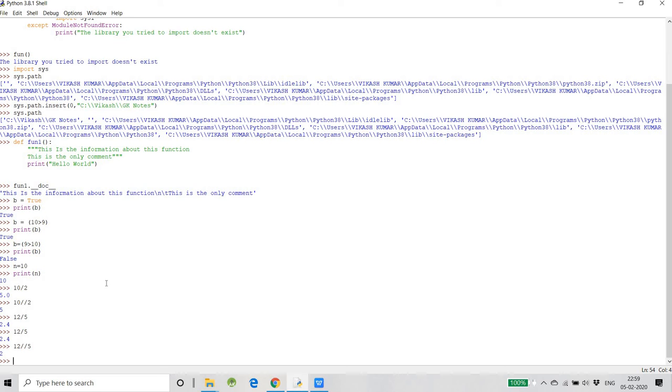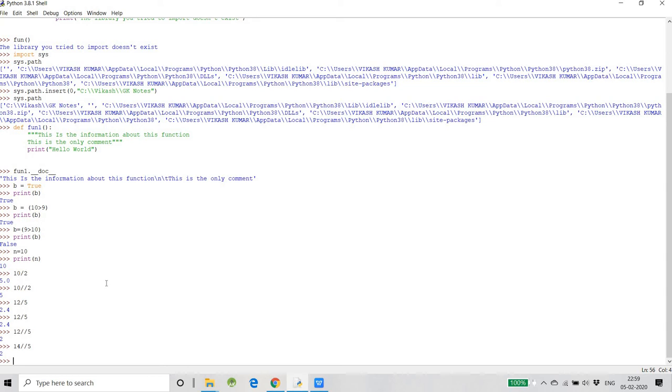One important thing about this double division operator is, if you write 14 double division 5, then it should come like 2 point something, which could be near about 3. But this will give you the floor value, not the ceiling value, right? 5 threes are 15, but it will give you 2.